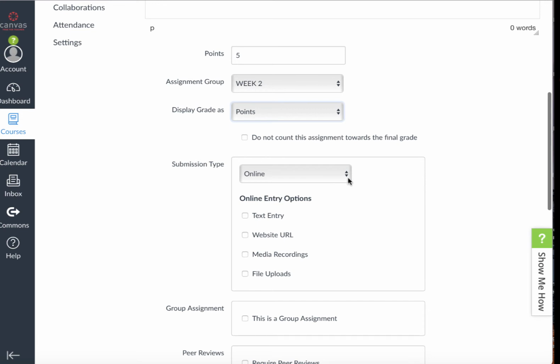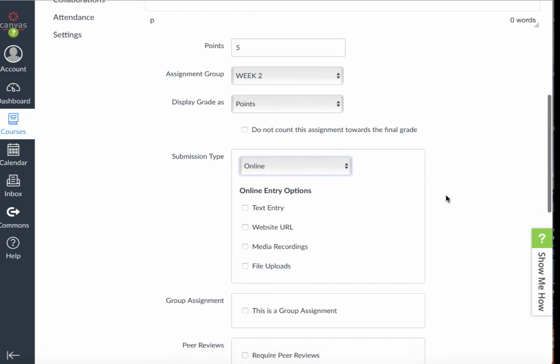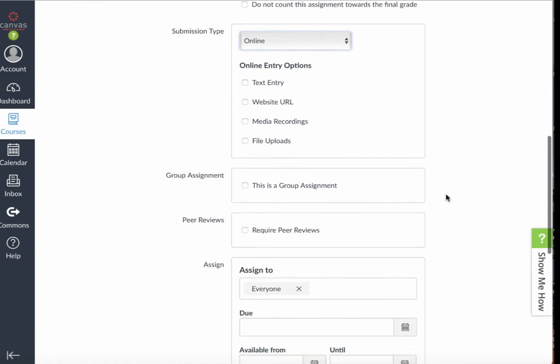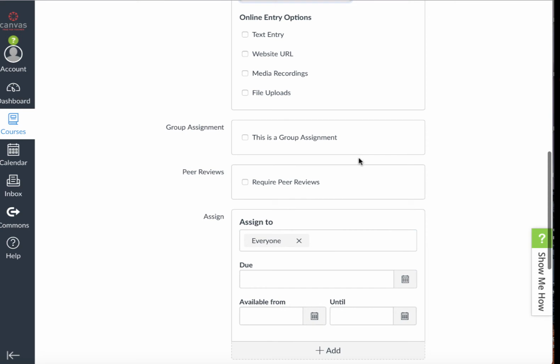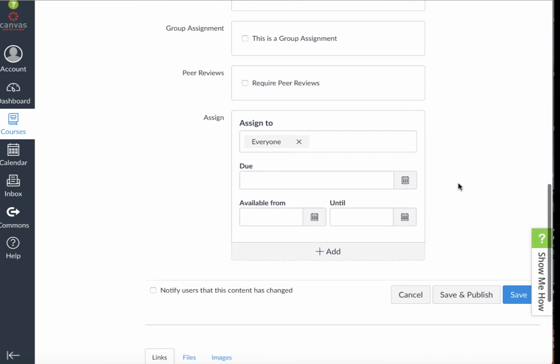We have options for submission type, online, on paper, if that's important. We can select, is it a group assignment? Does it require peer reviews? And here we have options to who we want to assign it to.